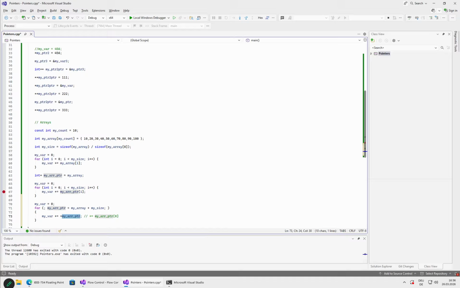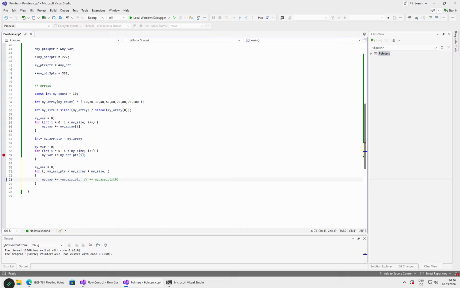But depending on what you are doing, the code is more readable if you keep those a bit separated. So whenever you are just dereferencing at a given position, you just use asterisk, and if you are really addressing an array, usually not with constant values, then you are using this static way of doing things. So the question is, of course, how do we advance to the next element?